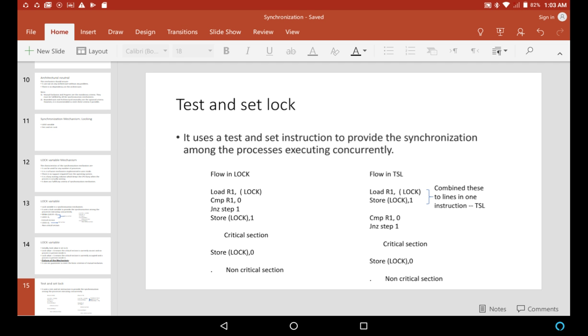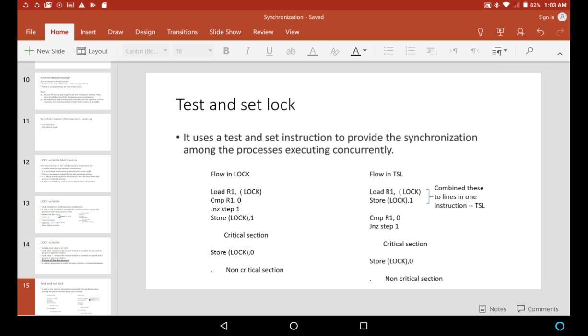So the difference between lock variable and TSL is that in the earlier mechanism, due to preemption, mutual exclusion cannot be satisfied because testing the value of lock and setting a new value to the lock variable are done in different lines. But here those are combined together, and thus mutual exclusion can be achieved, and at a time only one process can enter into the critical section.